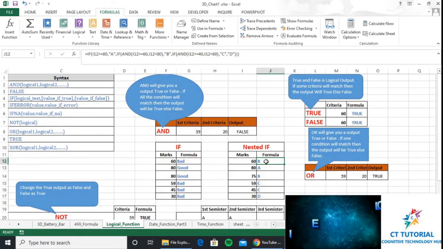We can see, if you are preparing a result for your school, or a result for some specific election area, that if somebody is getting 60%, then he will have a chance to win, or a chance to stand in the second position. So let's see, we will give you output of A, B, C, D. That's just like a result.